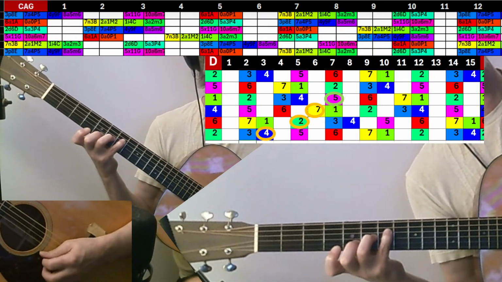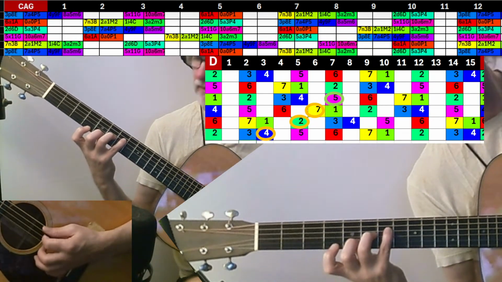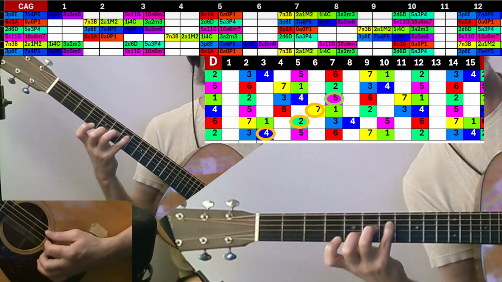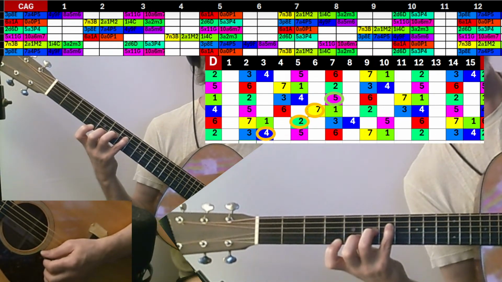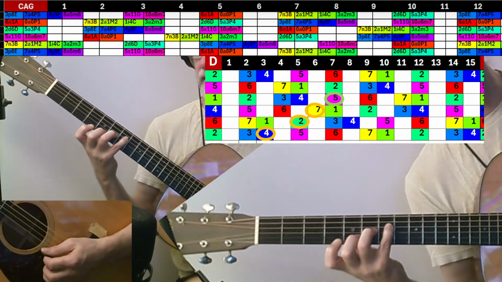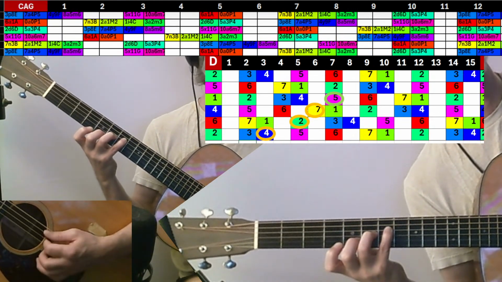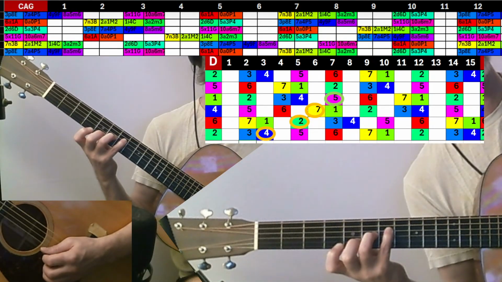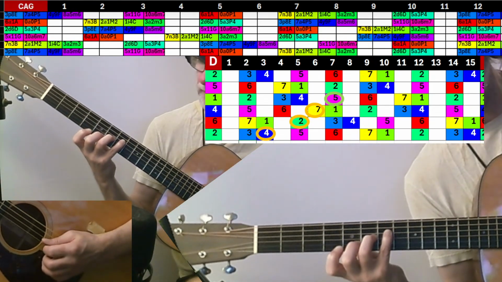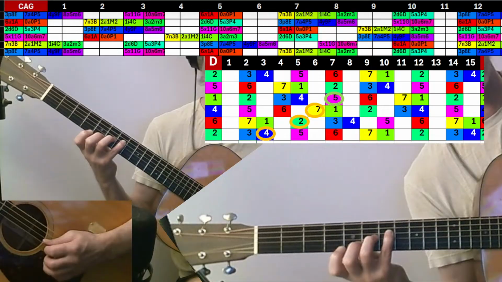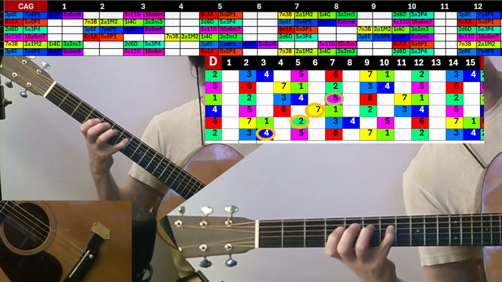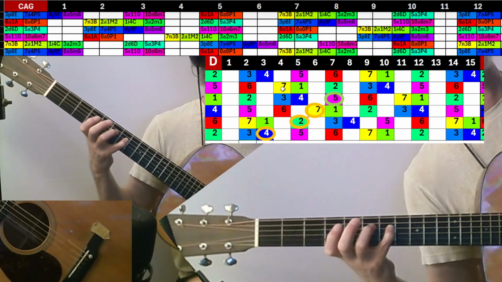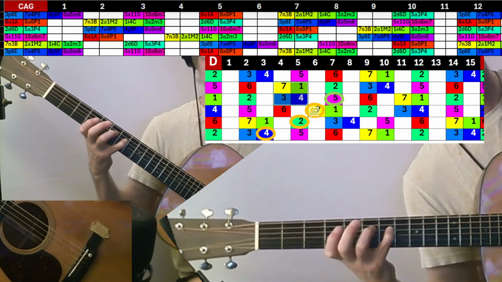I'm in shape number 5, which I don't know the bottom of that shape as well, weirdly enough, even though I play in it all the time, because it's in that open position when I play the other collection. So you have this shape here. The box on this shape is behind it. So the box is up here. If I have my pinky here when I'm leaning back, the box is back here.